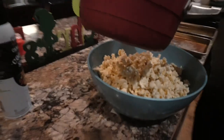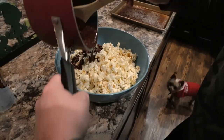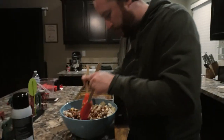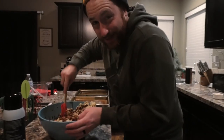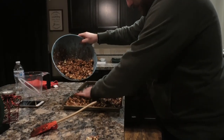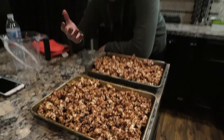So now we're gonna take this and pour it all over the popcorn. All right, and then we're just gonna toss it around. And this is not the easiest thing in the world. All right, so when it's all tossed, then you just kind of put it on your baking sheets, like so. Honestly, guys, two bags of popcorn is probably perfect for this recipe.